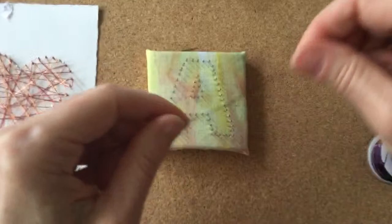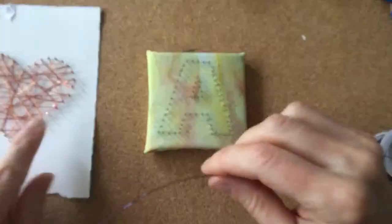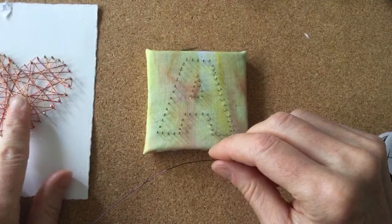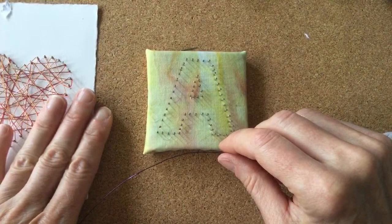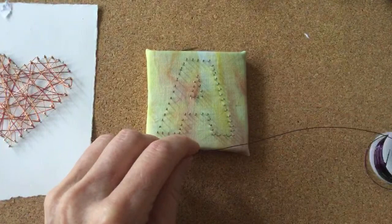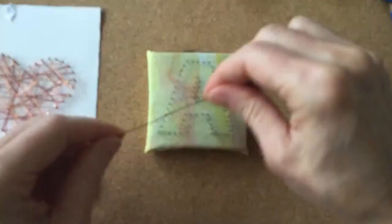Purple is my favorite color. Yes, purple's pretty. Maybe a card. I'm going to figure out what I could do. I bet I could lift it and transfer it onto a smaller piece of cork. I'm not going to ruin it. I bet I could lift it off and put it onto something else. I'll definitely figure out something to do with that. And mine too, this is your favorite color.